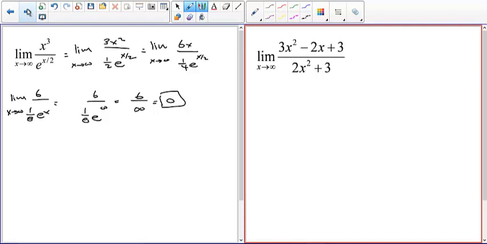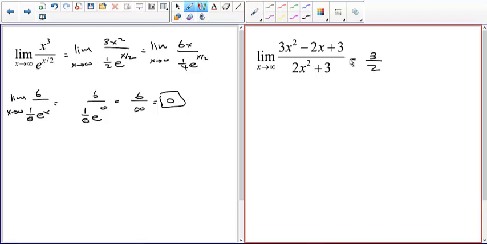Here's another one we did. This is a horizontal asymptote. The way we solved this one, we solved it in chapter 3, section 5, I think it was, limits to infinity. And we took the ratio of the leading coefficients of the highest order terms. So that was the rule that we used previously. So we just say it's 3/2.